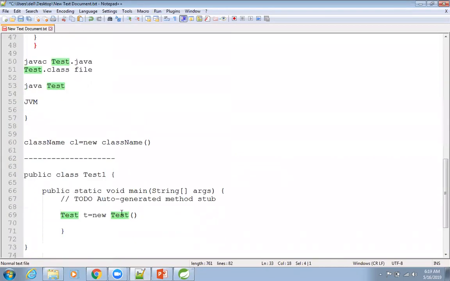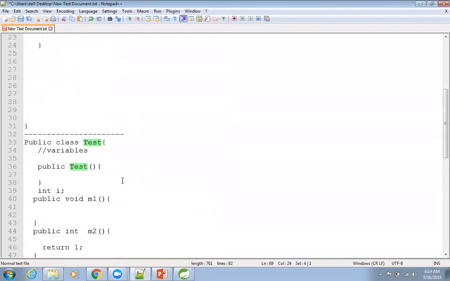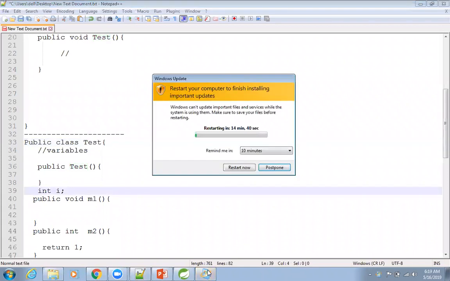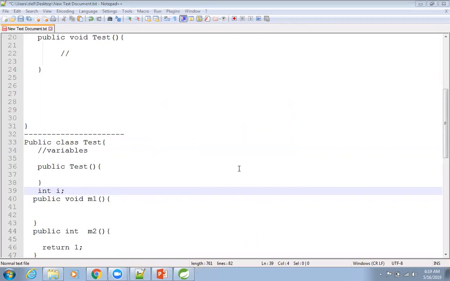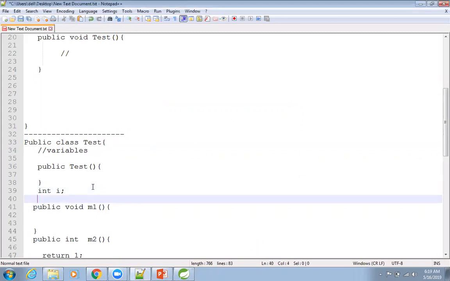It will execute this constructor, and this class is going to be loaded into your JVM and memory allocation will be done. If you have an integer variable, 2 bytes of memory is going to be allocated. If you have a float variable, 4 bytes of memory is going to be allocated.